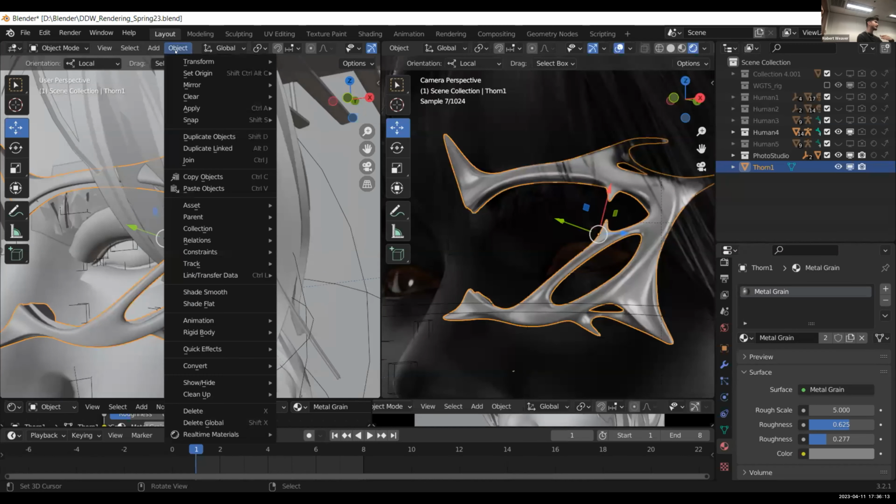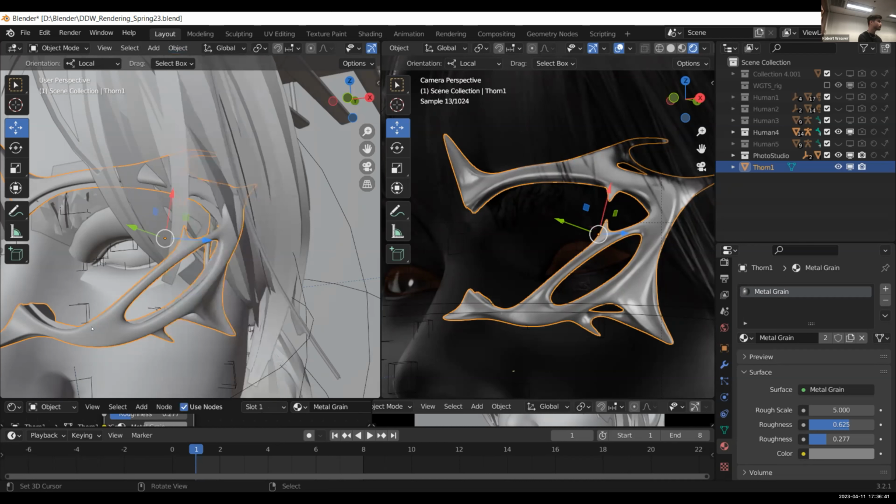But if it is looking kind of tessellated, like you can see the triangles in the STL, one thing we can do is come to the object drop down, and there's 2 really nice settings in the middle here called either shade smooth or shade flat. Usually out of Rhino, every STL is going to be flat shaded, so you're going to see all the creases and breaks in the triangles in the mesh. So if you hit shade smooth, it'll smooth out all those transitions and it won't look as rough, even if you have few polygons. So you can hit that and that might give you a smoother look in the render view.